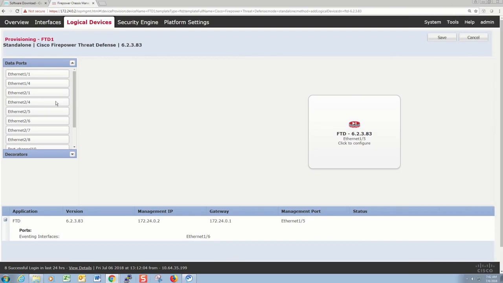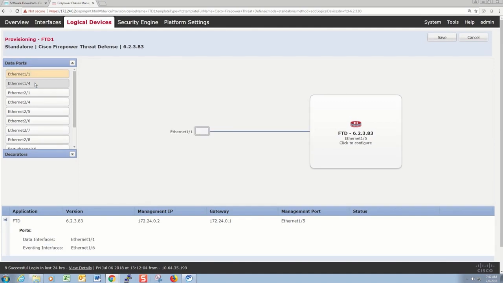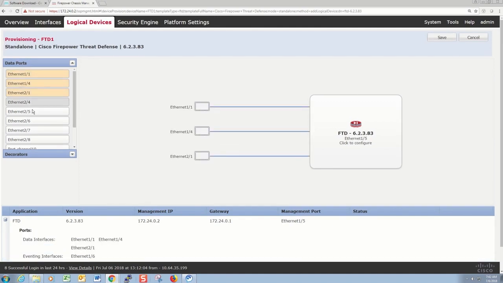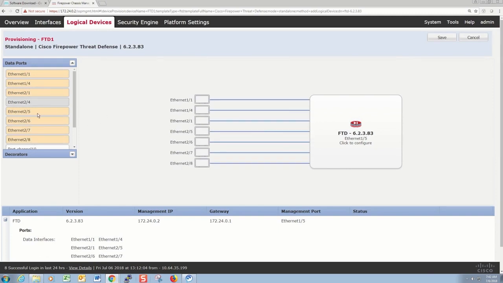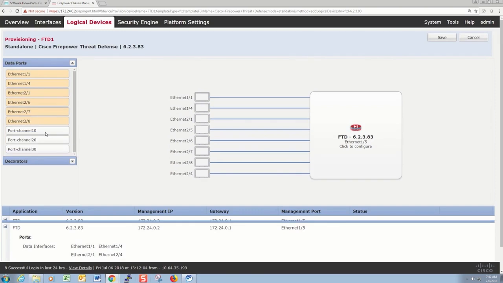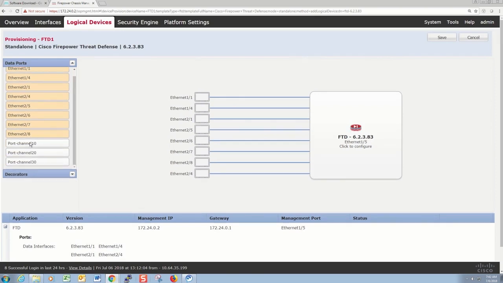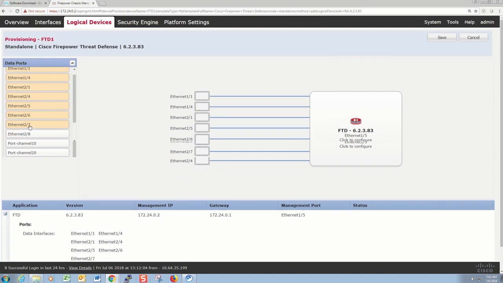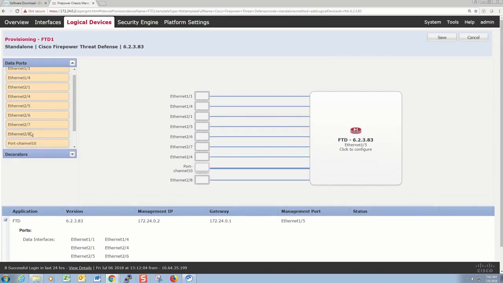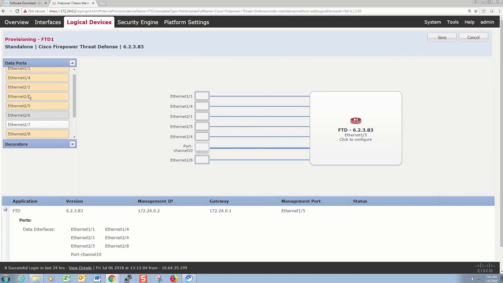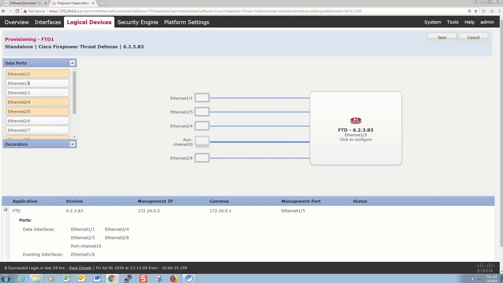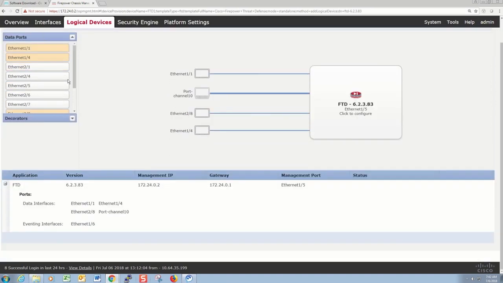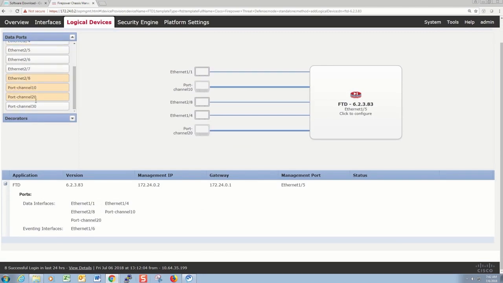All right, and we'll see our ports. Now we need some data ports. So I'm just going to click on these, right? And these are my data ports, whatever I want to use. I also want my port channels. All right, so whichever one, so my port channels should come on. Actually, I think I want to take these off. Yep. And because these were in my port channels, right? 1.4 wasn't. I want 1.1, 1.4. And then my port channel 20 and 30.